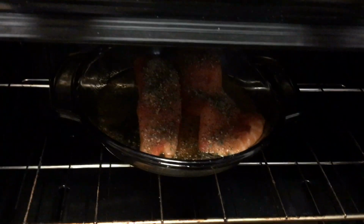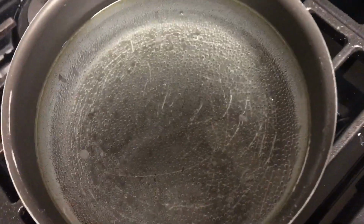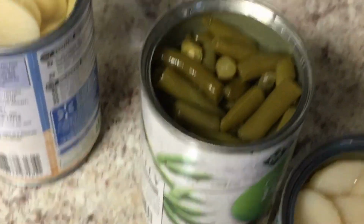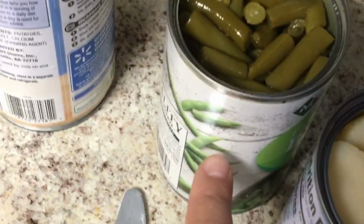So now that our salmon is in the oven, I'm just going to close this up now. Our water is boiling just a little bit, but I want to see that come more to a boil. So then we'll come right over here and we'll prep our side dishes. So our first side dish will be the sliced potatoes and green beans. So I have drained 2 of the juices from one of the potatoes, one of the green beans. Then I left 2 of the juices in there.